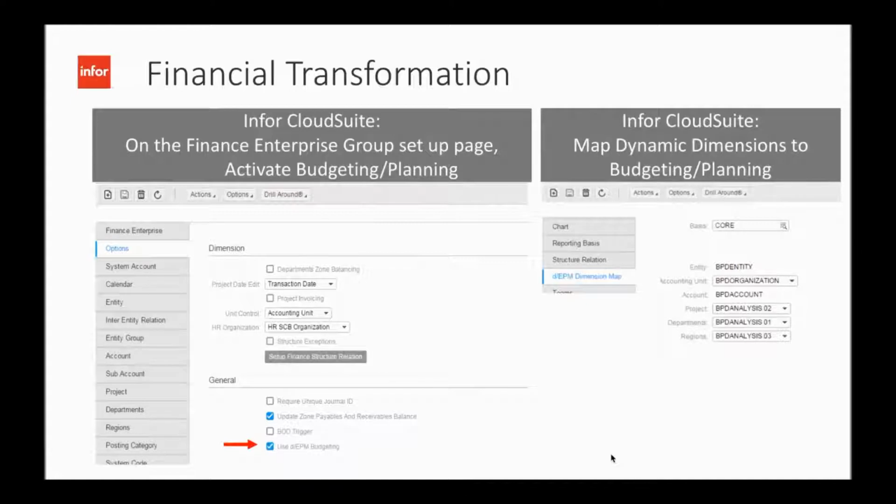That connects the two. As you go over to the right hand side, you'll see a dimensional map. What you're able to do there is take the different dimensions that you want to use to create dimensions within Dynamic Enterprise Performance Management, on the budgeting planning side. As changes are made to those dimensions, based on how often you want to update them, that data will flow through into dEPM so it's available to you for use.